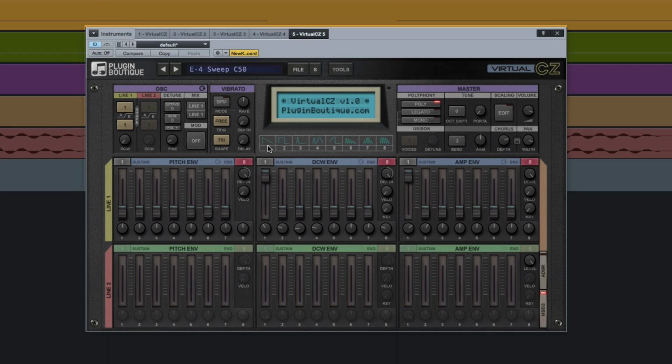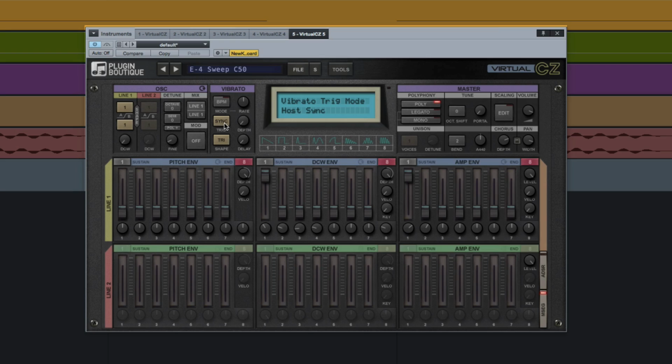Then in the center here, the numbers represent different waveforms, whether that's saw wave or square wave, and different versions of the wave. If you click on them, you can actually see them. Reso wave, reso 1, 2, and 3, double sine, and saw pulse. As I say, we can then use it on this side as well if you want to use two lines of it. Then we've got the detune setting here, and the mix setting here, for how they work together. Then we've got the vibrato side of it, and the modulation side of it.